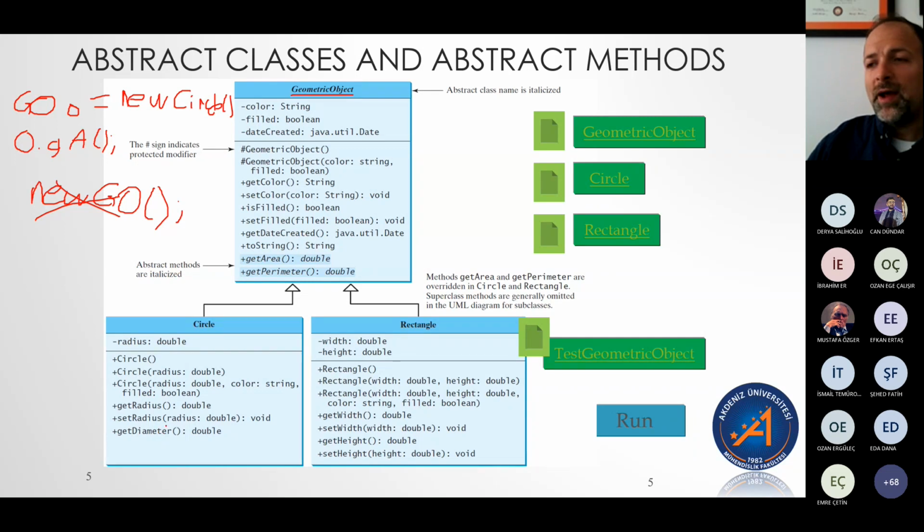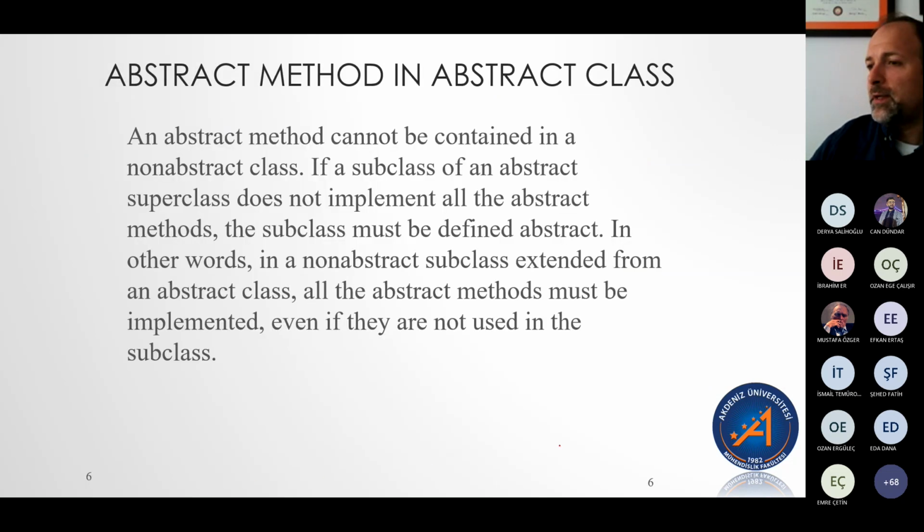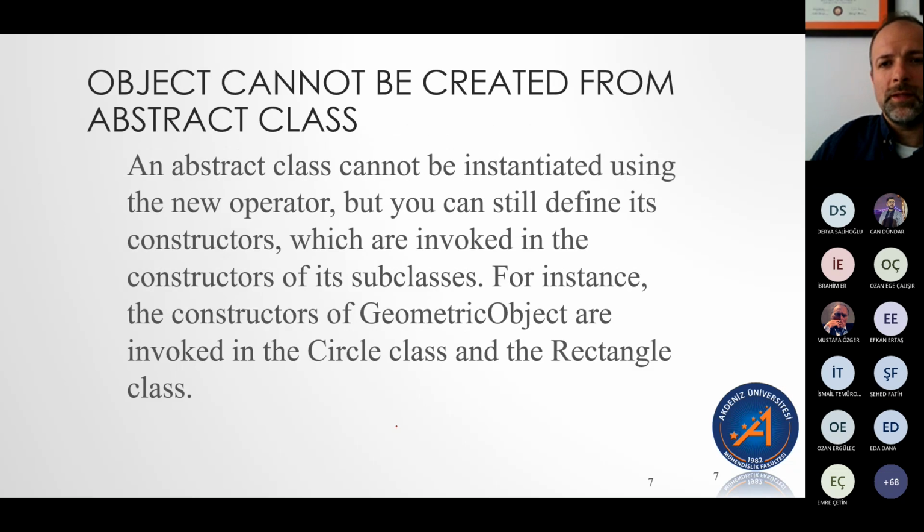Now, there is a way around that. I could say that circle itself is abstract, and then I don't have to define all of the geometric object methods. But eventually I'm going to have to get down to a child class that is concrete, and by making that child class concrete, all of the parent abstract methods have to be implemented. This is something I mentioned a second ago. We cannot create an object from an abstract class. We can have a reference variable, but we cannot create an object using the new keyword.